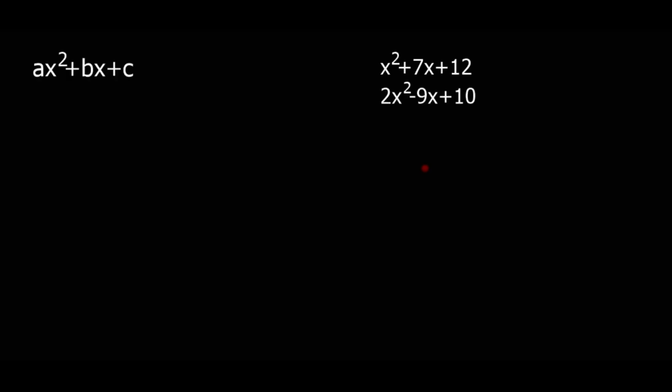In this lesson, we will focus on factorizing trinomials. Specifically, we will factorize a trinomial written in the form of ax squared plus bx plus c. For example, we have x squared plus 7x plus 12. The leading coefficient is 1. This means our a is 1, and then b is 7, and then c is 12.